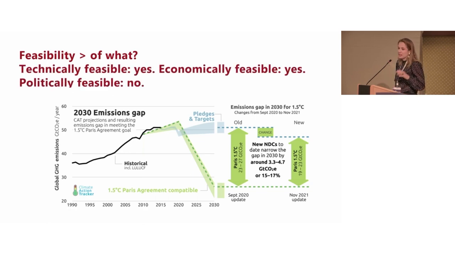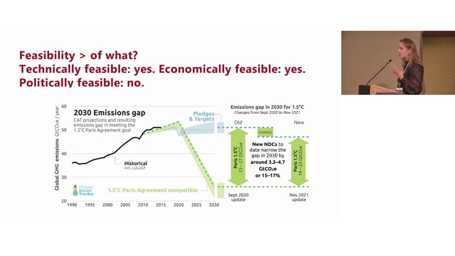And obviously, we can talk about it in a technical way. We can ask the engineers, do we have the technologies? Do we know what we have to do? And yes, unfortunately, they actually do say we know how to do it and we can do it on time if we wanted to. We can also ask the economists, is it economically feasible? Do we have the money? And fortunately, yes, we do have the money on a global level. We have so much wealth in our society, so we can afford it.